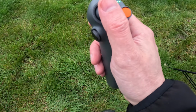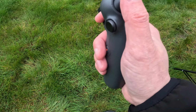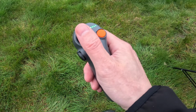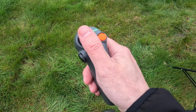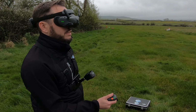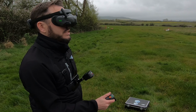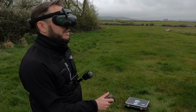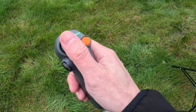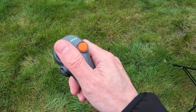And if I want to go up a bit, squeeze, squeeze, squeeze, and there we go, hurtling off into the distance. And just the slightest, I've just done a sort of right hand bank turn, and I'm back facing myself now. So to do a right turn, I'm just rolling slightly to the right, and to roll slightly to the left. And it can be just a very small squeeze of the trigger, and you just move very slowly forward. It's very fine controls.